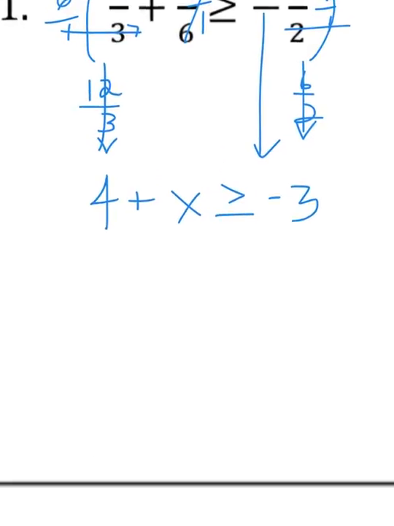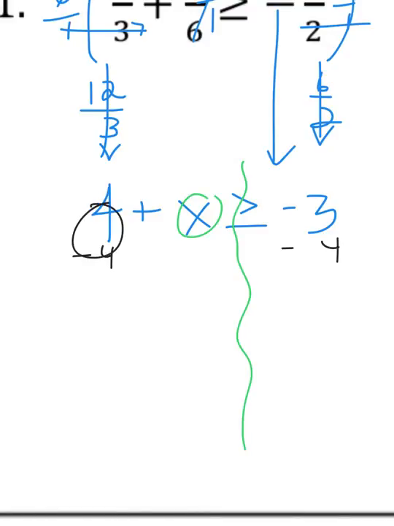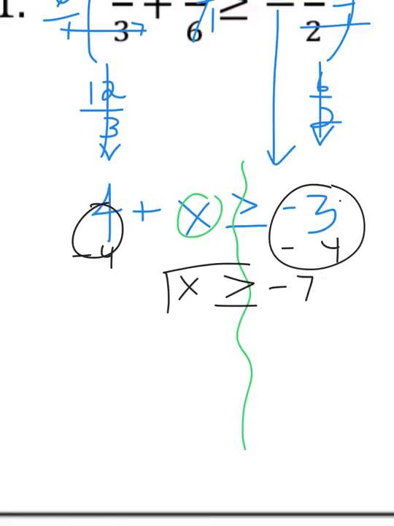All right, so now I have that. I like to draw my line, identify where my inequality is, so I can see one side or the other. There's my variable. So subtract 4 on both sides. That turns it into a 0. And x is greater than or equal to, and this right here is going to be a negative 7. And that's nicely in order. I have the x, then the inequality, then the negative 7.